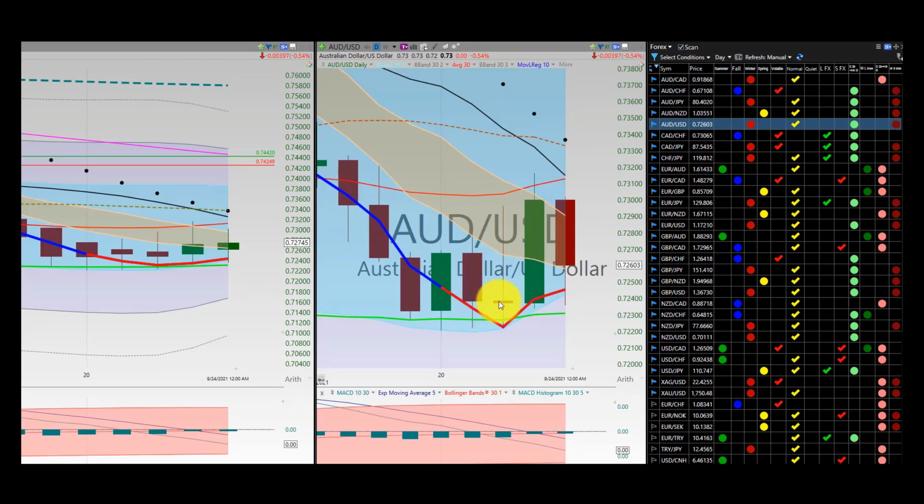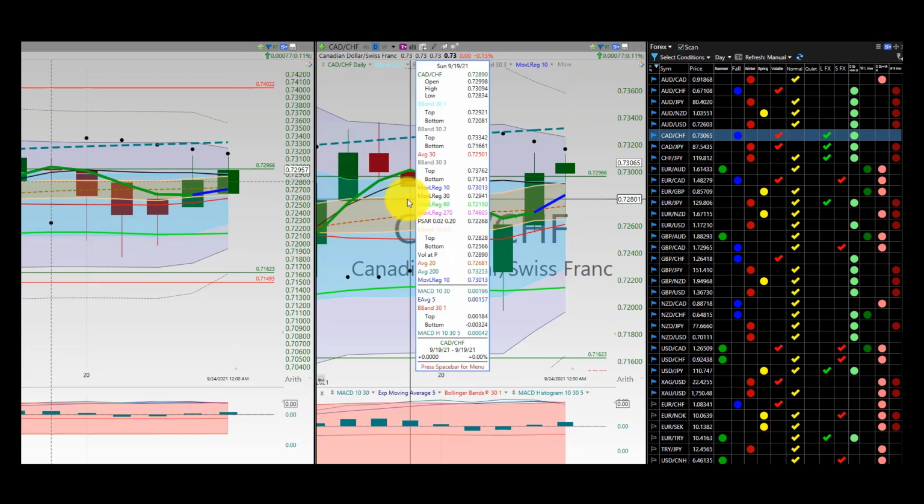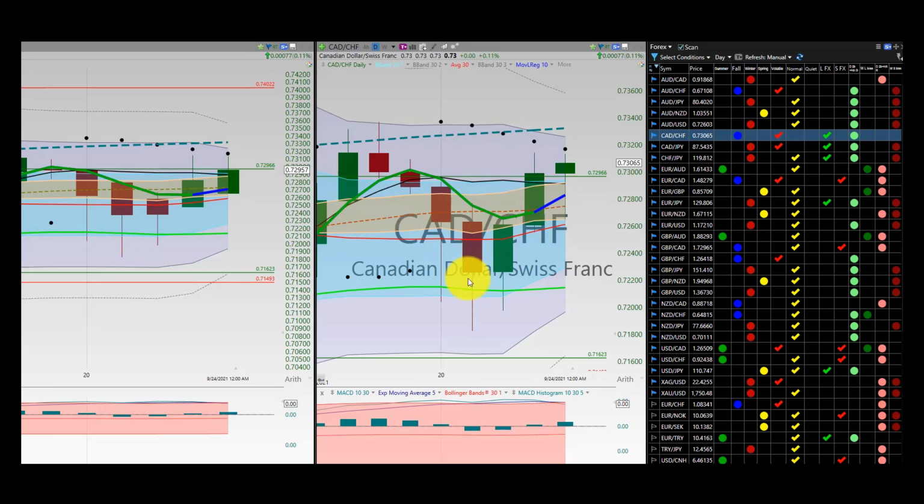So initial trade here for a loss, another trade here for another loss, no further trade the rest of the week. Aussie dollar, US dollar, again, a lot of consolidation price action happening at the RL90. No trade here, no trade. This was the previous week. Initial trade here, out for a loss on Friday. Dollar Swiss franc, had an initial trade here for a 1-2-3 punch out at the RL90. Great trade. And then a 1-2 punch out at the end of the week for Canadian dollar, Swiss franc.